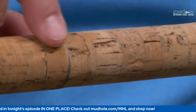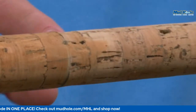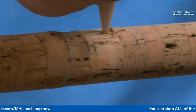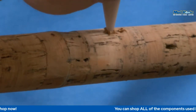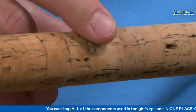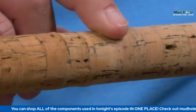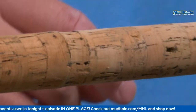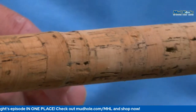And you can actually come back and add a little bit more. You can skim coat some of this stuff too. So don't be afraid, even if these areas aren't really much of a void, you can come in here and skim coat some of these really fine lines, you know? Maybe the crow's feet of cork grips, right?